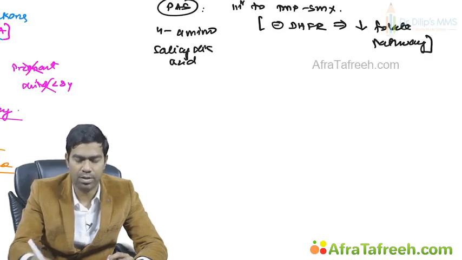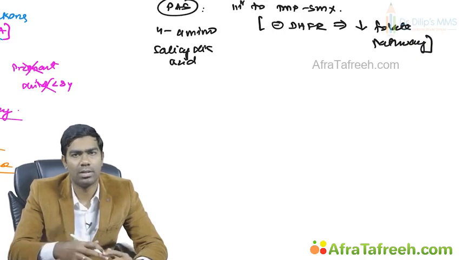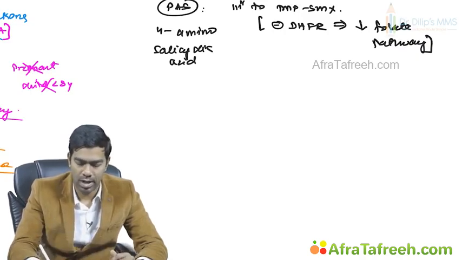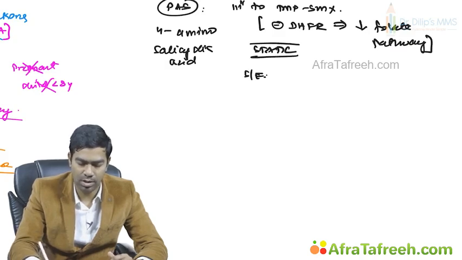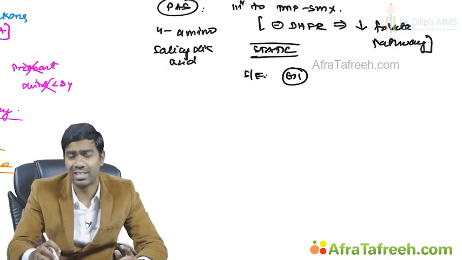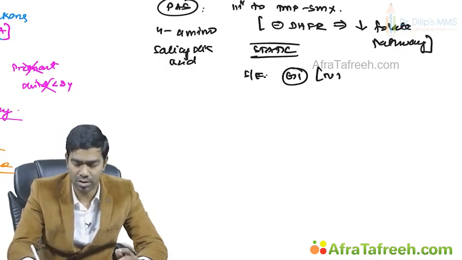So it's a folate pathway issue. Side effects also will be similar to that only. And you know this is a static drug, I need not write again. And the side effects are going to be gastrointestinal side effects, and this can be really troublesome to some patients, like nausea, vomiting and diarrhea.